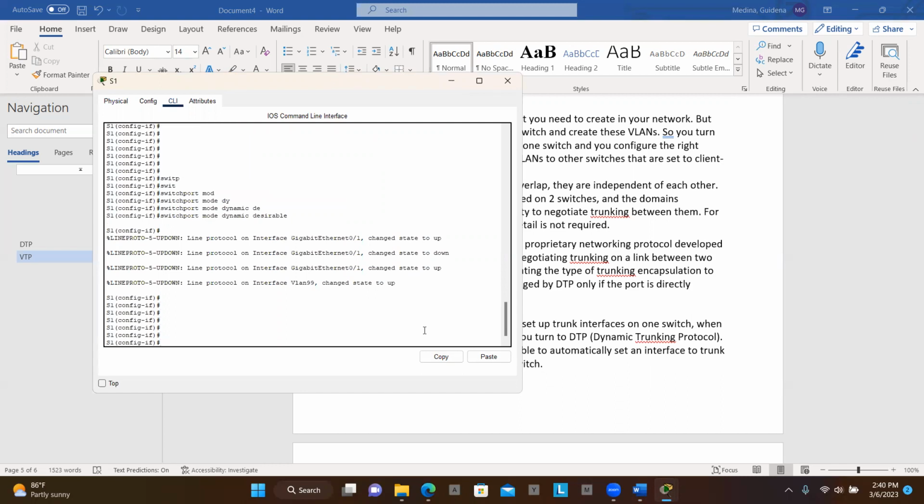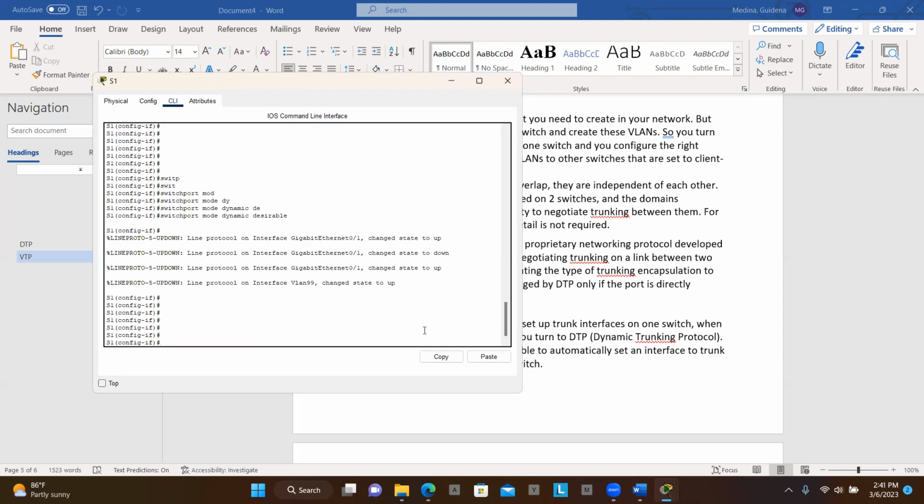So let's go ahead and make all the configuration we've been told on switch 1. Then we could go on switch 2 and switch 3.